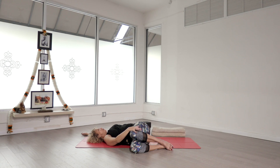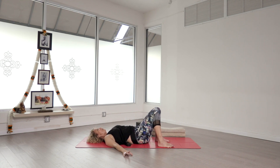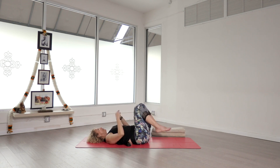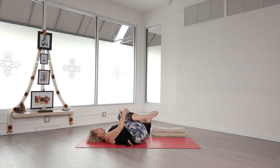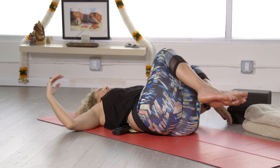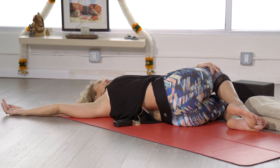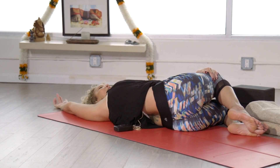Slowly we'll release — you can lower the left hand, bring the knees back to center, and just pause for a moment. If it feels right and you'd like to bring your knees into your chest, go ahead. Then take your time and please drop your knees over to the left. You can anchor your legs with your left arm, and this time we'll bring the right arm overhead. You can keep your head in neutral, turn it to the right, or even to the left.